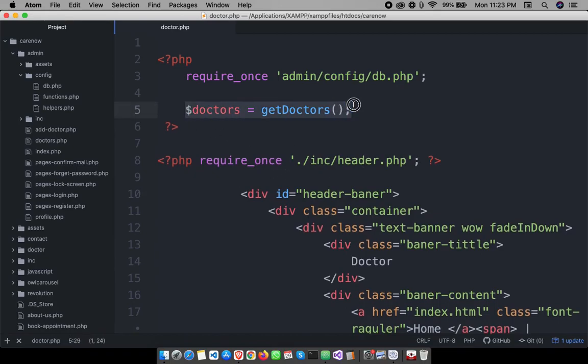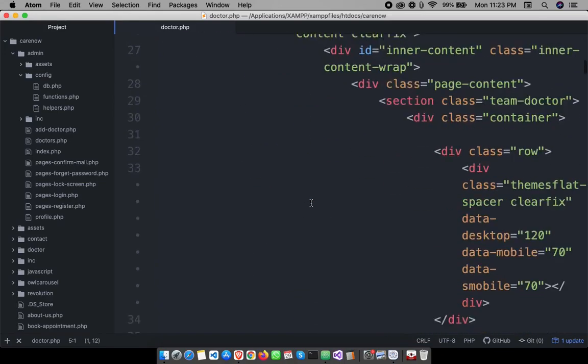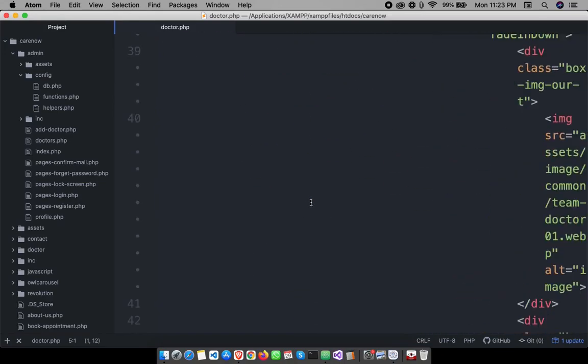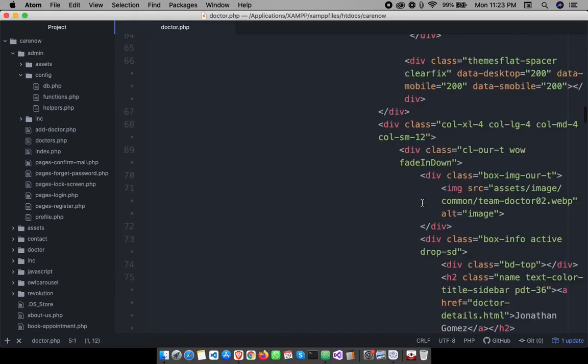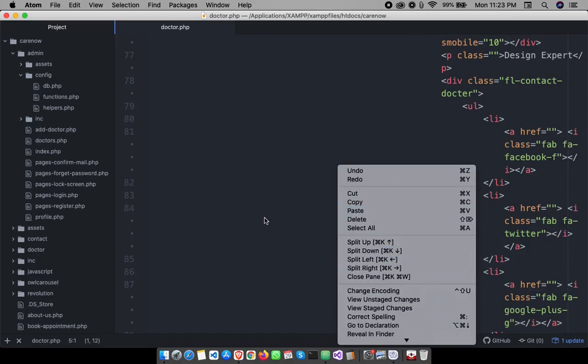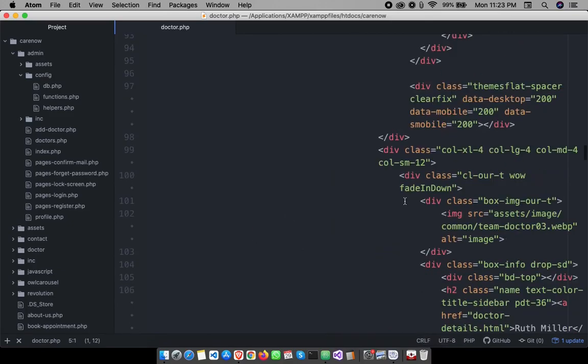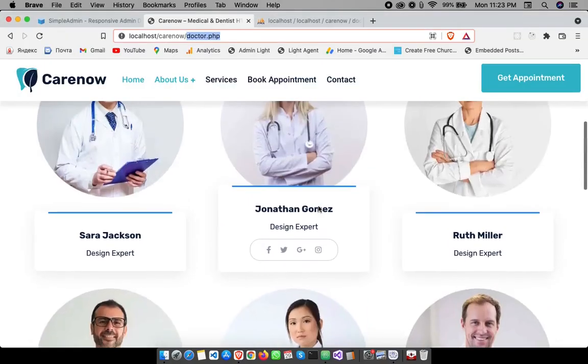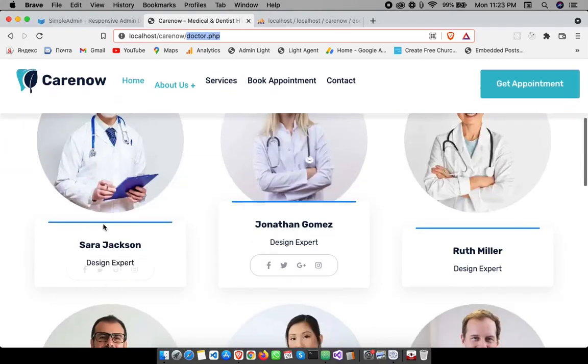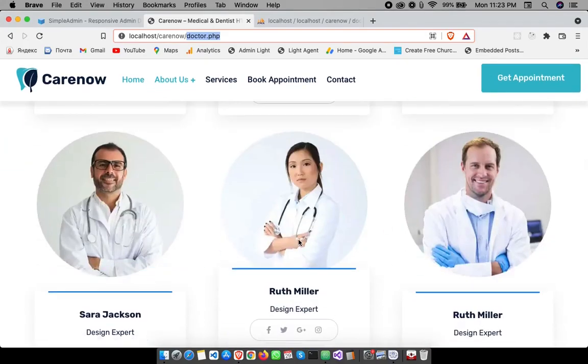Alright, so we have the function get doctors, and this variable is holding all the doctors from the database. Okay, cool. Alright, so down here, I have to just reduce this. Okay, so here we have the different doctors displaying here. So right now these are static.